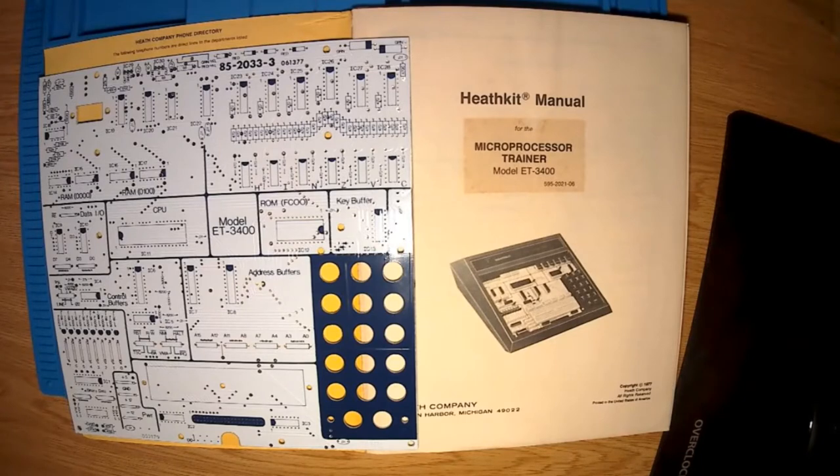So that's all the parts, I've shown you the documentation. For 56 pounds off eBay we've got a 40-odd year old unbuilt Heathkit — there's probably not that many of these left in the world if any, so this might be a once in a lifetime experience for all of us. If you liked the video give me a thumbs up; if you didn't, tell me why. I know my sound quality is probably not up to much because I'm just using a cheap 4K sports camera, but we'll see how we go. Thank you, bye!